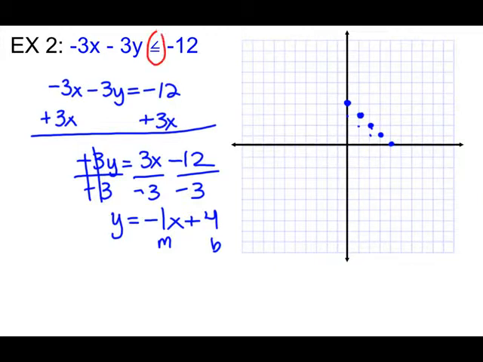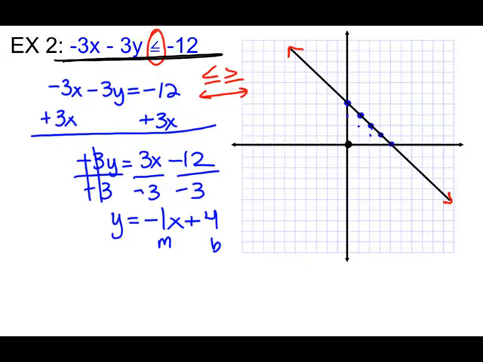Since my problem this time is less than or equal to, remember less than or equal to or greater than or equal to are solid lines, so I get to use a solid line to graph this. Using your ruler or straight edge, you're going to graph that, making sure to put arrows on the ends of your graph. The difference is that with less than or equal to or greater than or equal to, you can use points on the line. So if I pick any ordered pair on the line, it should work in the problem. The easiest ordered pair to pick, of course, is 0, 0. I'm going to plug 0, 0 back into the original inequality.